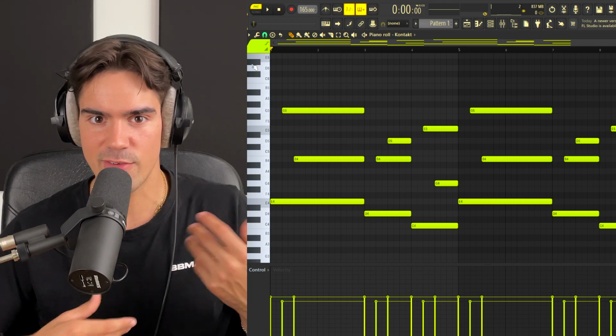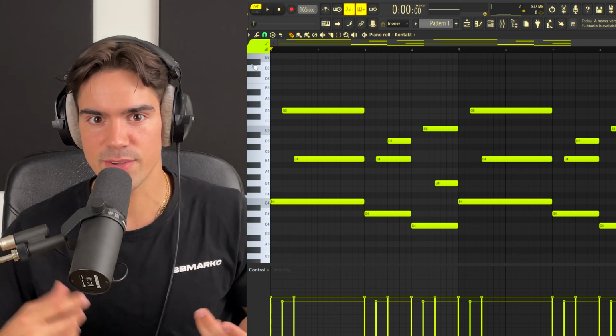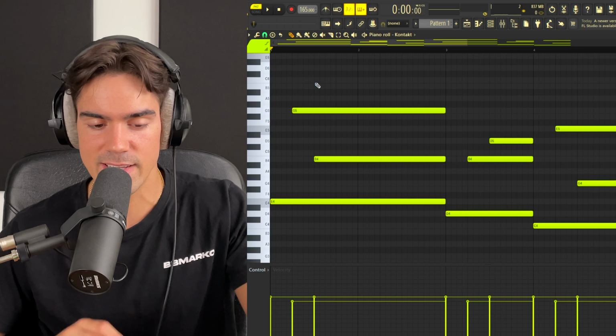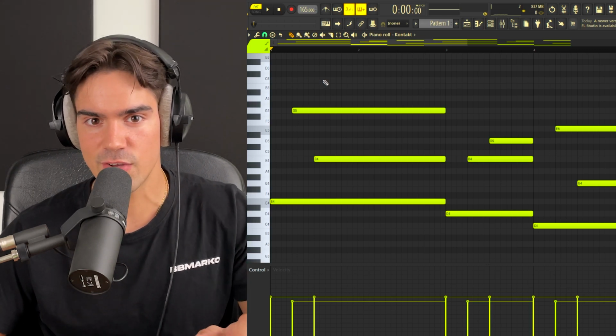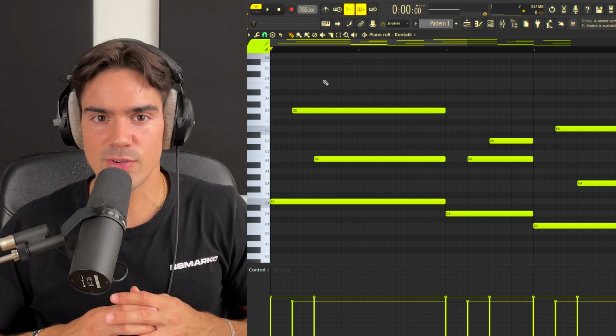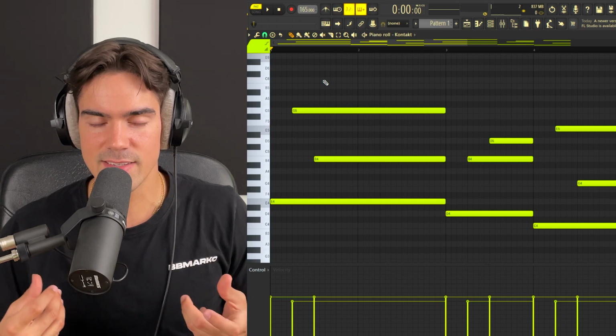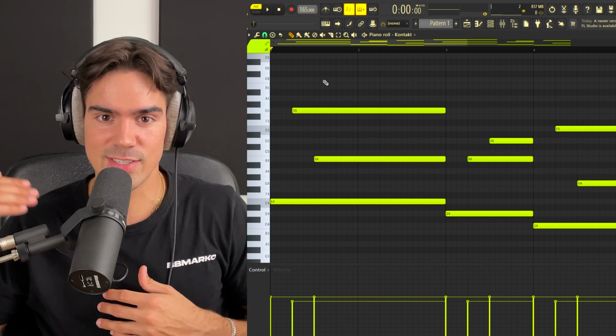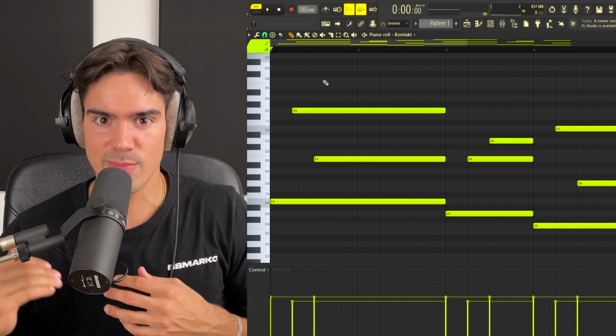This you kind of have to play around with, but I'll try to explain it as well as possible. So the first thing I like doing when I'm adding these filler notes is to make sure that the velocity of the note is super low. This is because we want the notes to act more as an accent and we don't want them to be super present. So having the velocity very low down is going to make it play softer.